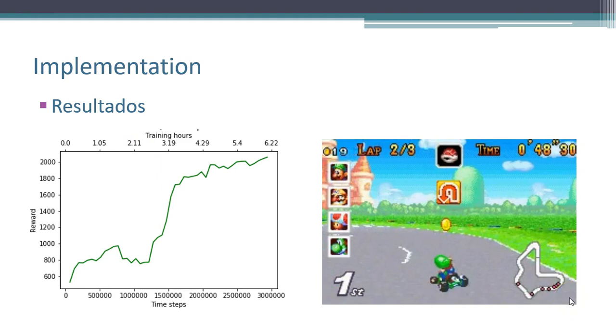One of the biggest problems of machine learning is overfitting. This occurs when your network learns too well on the training data and is not able to predict correctly with other datasets. In my case, I trained my agent over the pitch circuit, but it can also drive on different environments, like the Mario circuit.